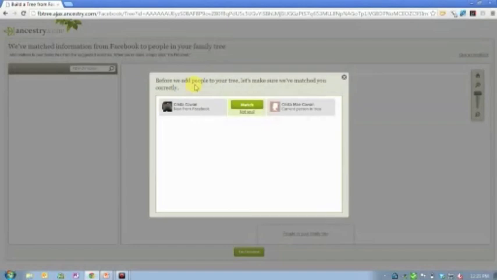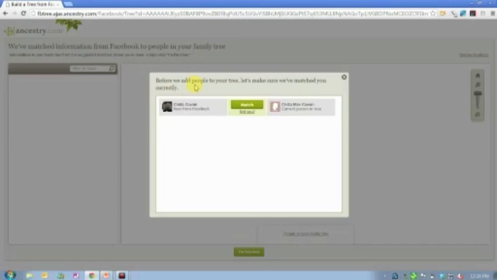You'd see a little pop-up from Facebook itself that describes the information from your account that we have access to. What we're primarily looking at is your friends list and the relationships that you have declared on Facebook.